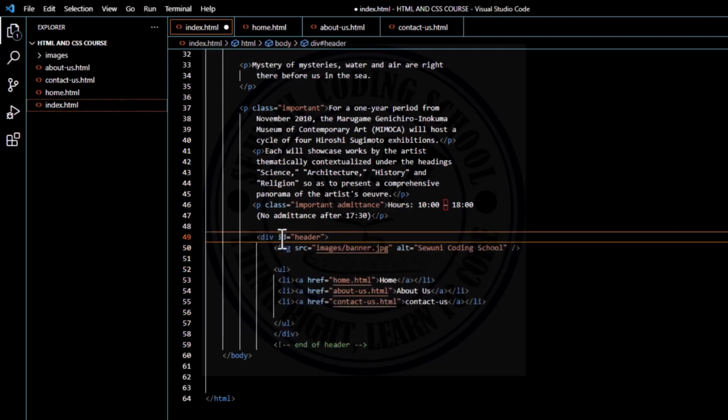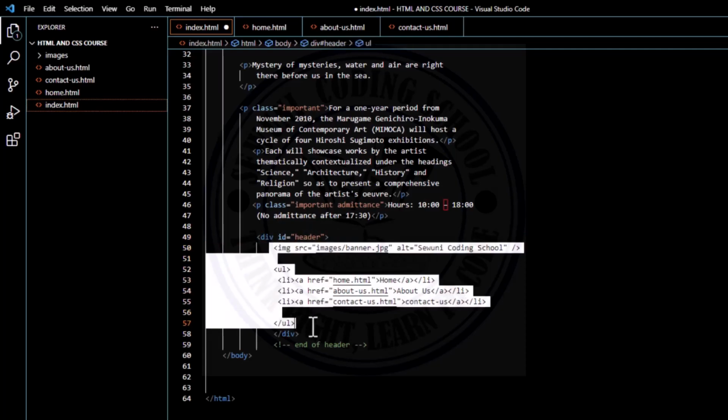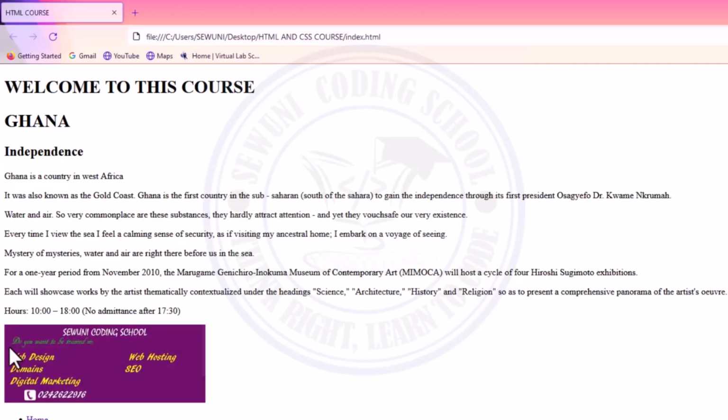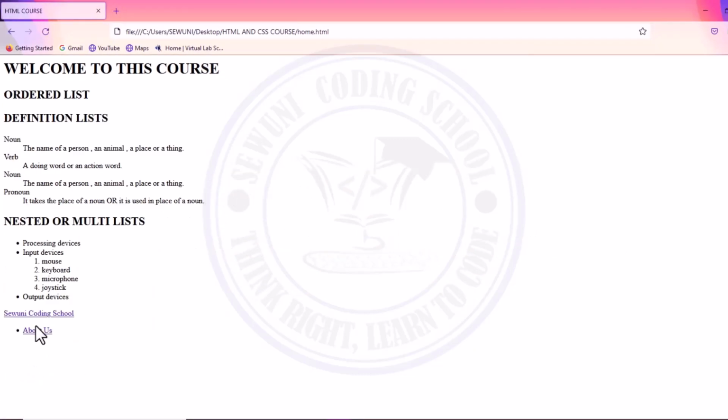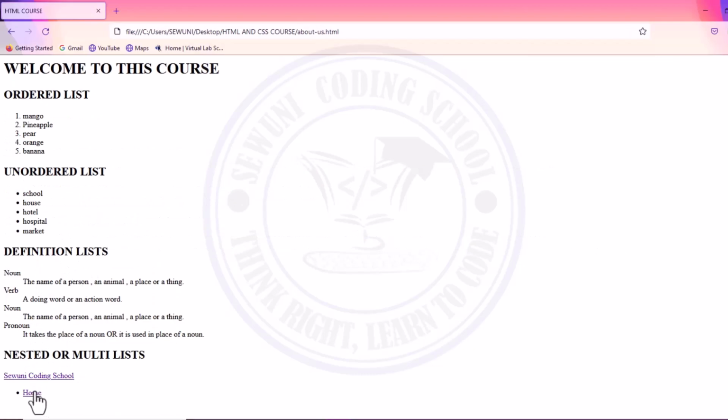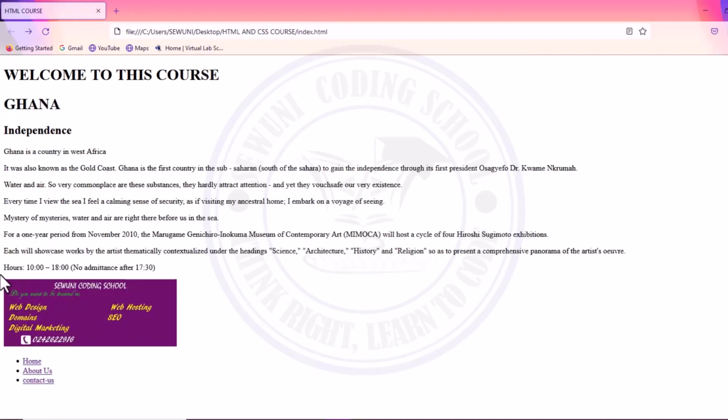And I can style this div. Anytime I target this div in CSS, it applies to all these other elements within the div. Let me save this. So you can see the banner shows here, and you can see the individual links I have done. All these lists, I've put them together in one particular div. So from this place, it's like all of them have become one single element. I've grouped them together to become one single element, and I can style them together. That is the use of div. And div also, I've told you, is a block element, so it starts on a new line.